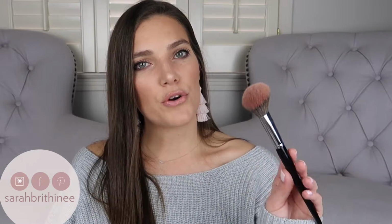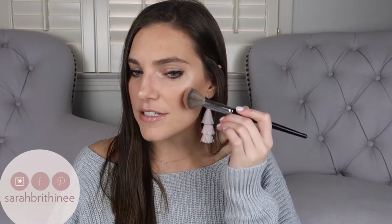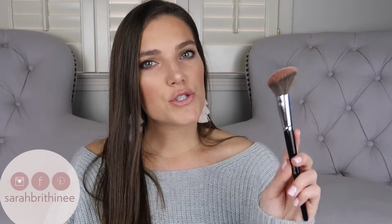After bronzer, you will put on blush. This is my Morphe E4 brush. I love angled brushes for blush. I just think that they're so much easier to use, and this one is the perfect size. So you'll just tap it onto the apples of your cheeks and then blend back onto your cheekbones. This one and the Zoeva blush brush are my two favorites.